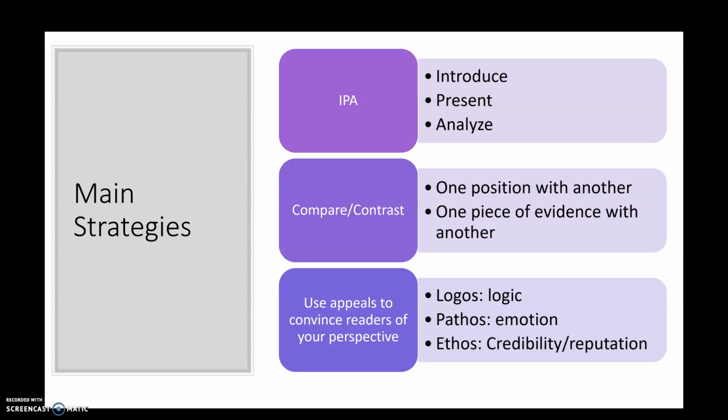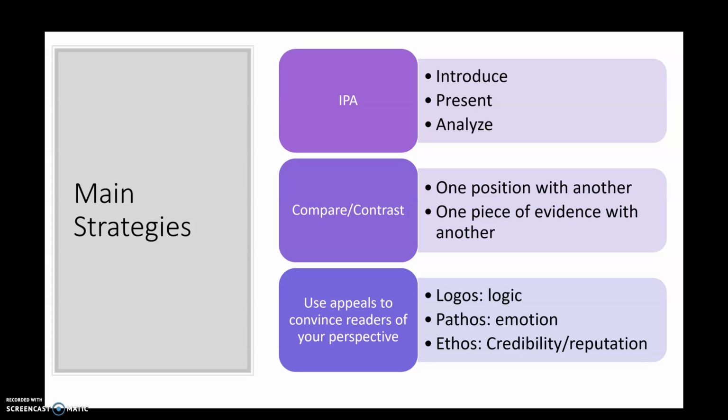So a common strategy is to look at your perspective and then compare that with the counter argument, what someone who would disagree with you would say. That is a form of compare and contrast. Another way it often takes the form in writing is maybe you see a piece of evidence, a piece of data, and you might say, well, at first glance, this looks pretty convincing, but when you look deeper, here's why it's not.